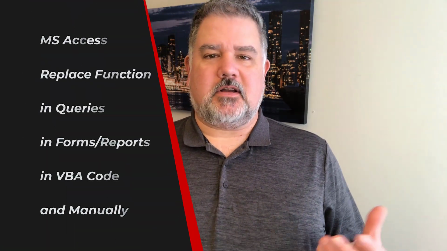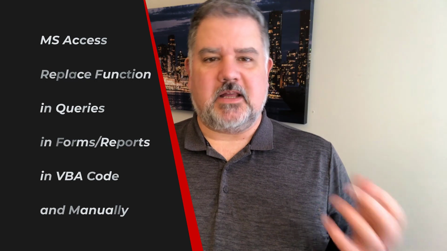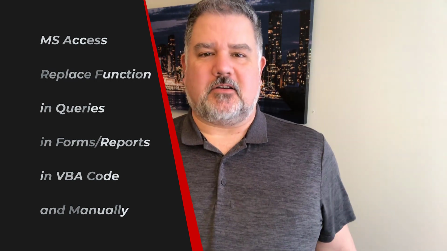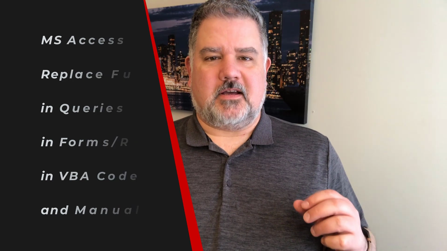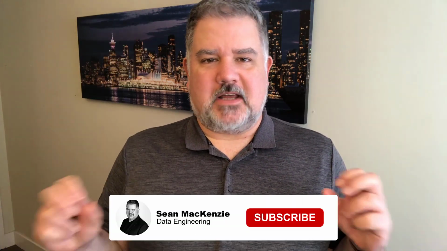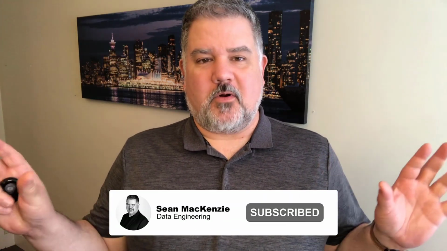In this episode, we're going back to our Microsoft Access playlist. We're going to take a look at how to use the replace function, which is a great little function for taking a string and replacing one or more of the characters in it so that you can change it to whatever you need. In the case we're going to do today, we have a string that has the word circles in it, and we're going to replace it with the word squares or triangles. Without further ado, let's get to our replace function in Microsoft Access.